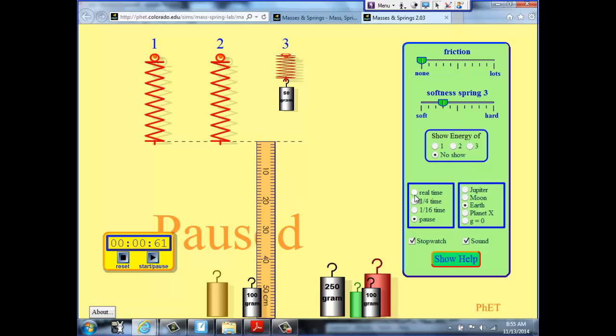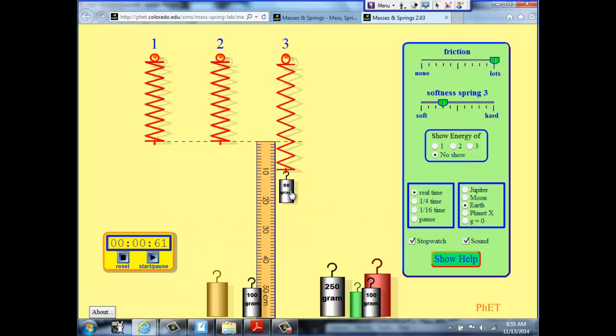I'm going to do the extreme the other way. So I'm hardly even going to pull this thing up or down at all. I'm just going to give it just a little bit of oscillating like that. Only I should turn the friction back off. So hardly anything. And then we'll slow it back down. This could be very slow.